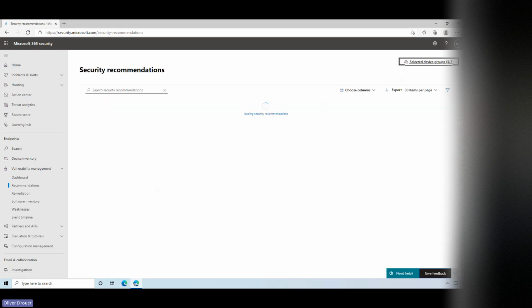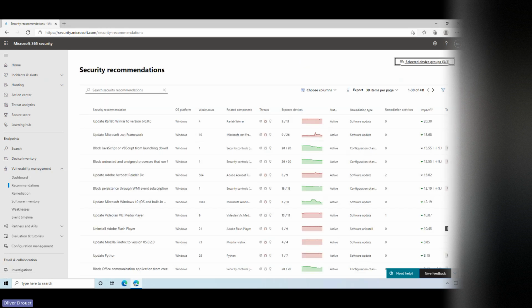So I'm just going to move a little bit over to our recommendations section, just on the left. So dive into the security recommendations. SecOps users can see that MDA provides a list of actionable recommendations to improve the vulnerability posture of the organization, both in relation to software vulnerabilities as well as endpoint misconfigurations. This page contains a dynamically prioritized list of security recommendations for the entire organization across all operating systems and software.